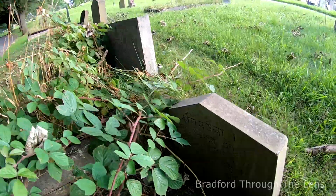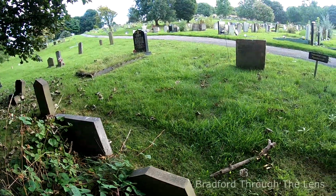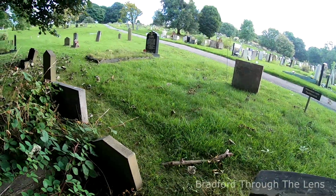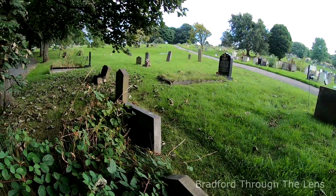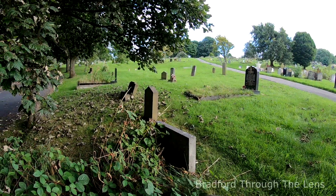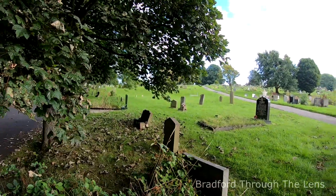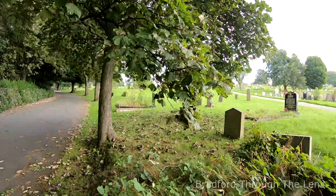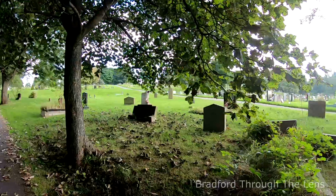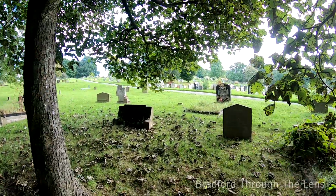See, the interesting thing is you can see there's not days or months between them each year. So you can tell that the community in those days, there weren't many people dying in short spaces of time. Yeah, because there probably weren't that many around, you're saying. Right, yeah. Let's have a look. So as you're saying, quite scarce, aren't they? That's right.